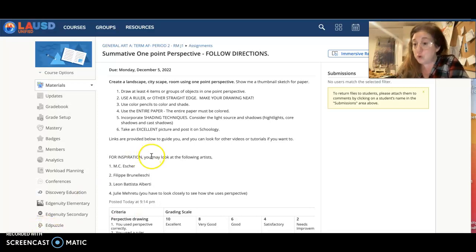When you're drawing, please use a ruler. I left the room in a mess, so hopefully whoever's the sub will be able to find the rulers, but if not, you all know how to make one. Just get a piece of paper, from your notebook or sketchbook, fold it up and use it as a straight edge, or use the side of a book. Use a ruler or straight edge and make your drawings neat, please.